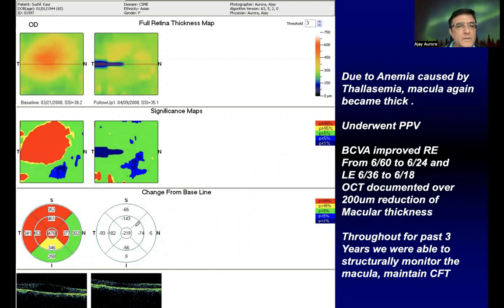The macular edema had reduced almost by 219 microns. The same thing happened in the other eye. Patient's visual acuity improved and patient did well. And I followed that patient up for almost 13 years. Patient did not require multiple injections of anti-VEGFs. And a vitrectomy in such a situation helped because the patient was thalassaemic and we were able to maintain good oxygenation of the macula post vitrectomy because that helps in oxygenation of the macular area.